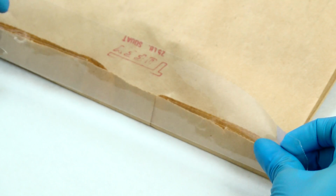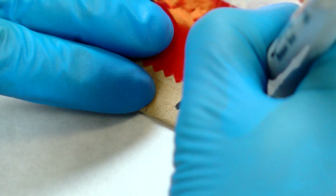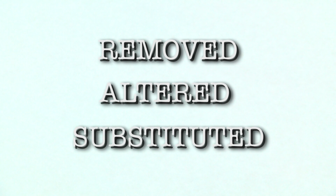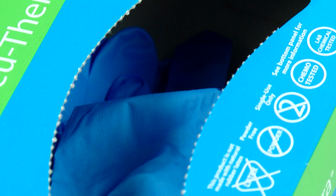If using a paper bag, fold the top of the bag and seal with tape from end to end. Write your initials in permanent ink on the seal. Write the agency case number on the outer packaging. Sealing items properly will ensure there is no possibility the package contents can be removed, altered, or substituted without the seal being obviously disturbed. For buccal swab collection, make sure to wear protective gloves at all times.